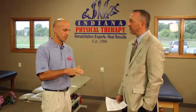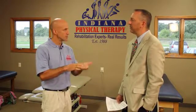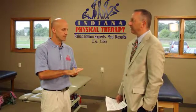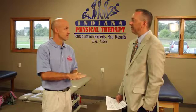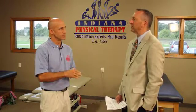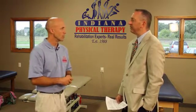It could play a role, the foot type, but there are basic foot types. It's all in relation to the arch of the foot, the curvature there. Some people have a flat foot where basically the whole bottom of the foot is contacting the ground. Some people have very high arch feet where the outer part of the foot is making more contact and not as much weight is distributed evenly through there. And then you just have a normal arch where it goes through a typical roll and lift off during a gait pattern or running.